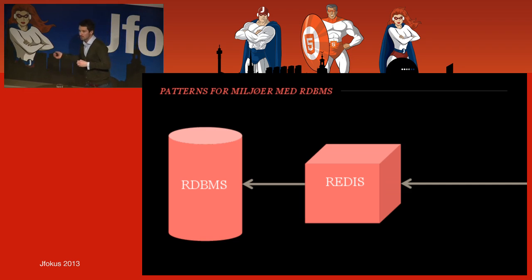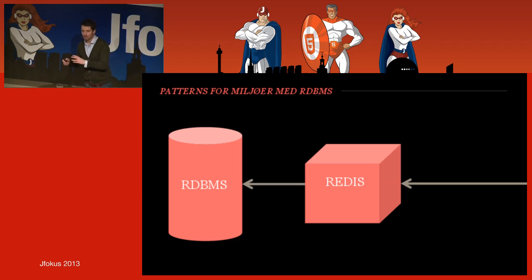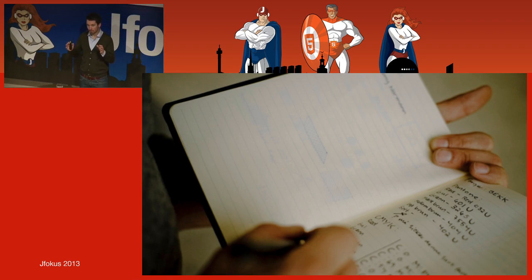And since Redis is so fast, it can be used as a cache, of course. The difference compared to a regular cache is that this can be much smarter. You can store all foo elements in the relational database, but then do the sorting and the sublisting in Redis. And the good thing is that it's not that important that Redis isn't consistent, that it's eventually consistent, because the master data is stored in the relational database.